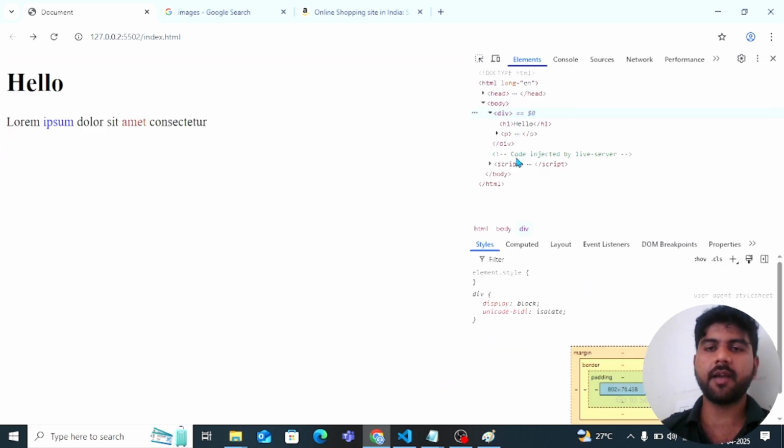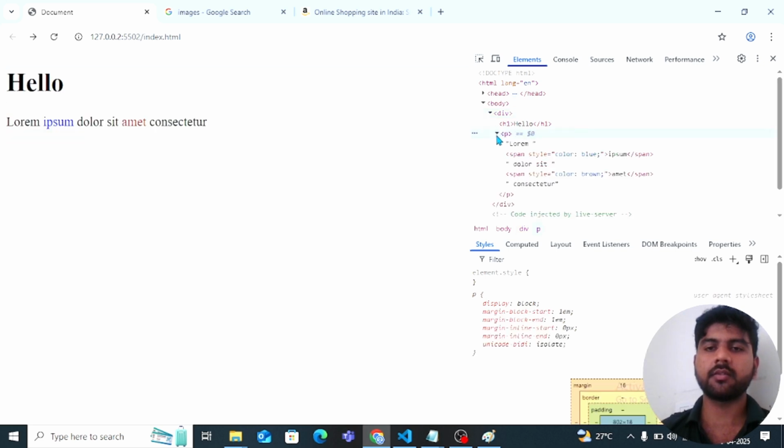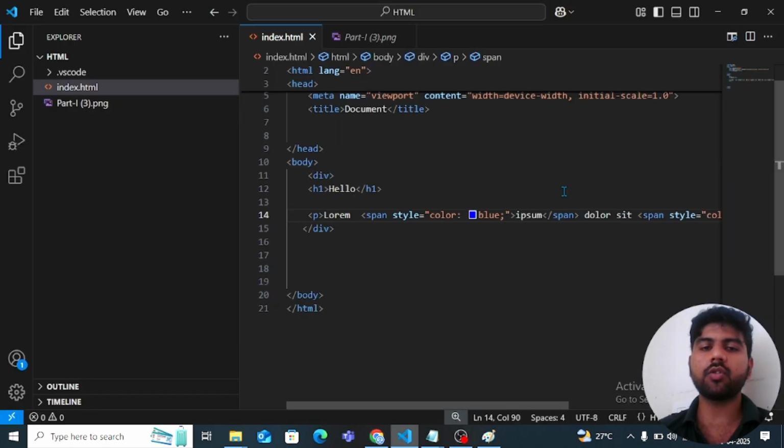you can see that it is occupying only that much size. It is not occupying the entire width of the web browser, the entire viewport or screen. It occupies only the size that it requires, and the same here. These elements we call inline elements, which won't occupy the entire width.